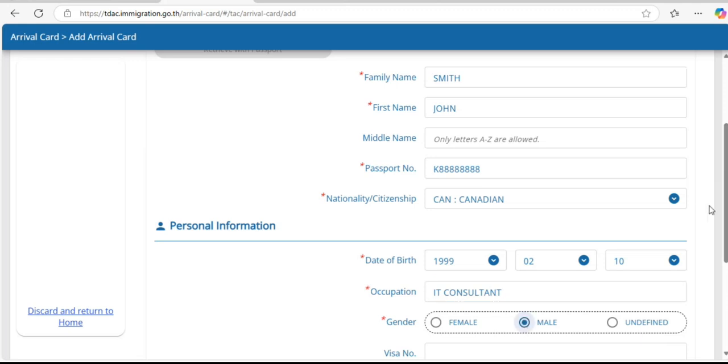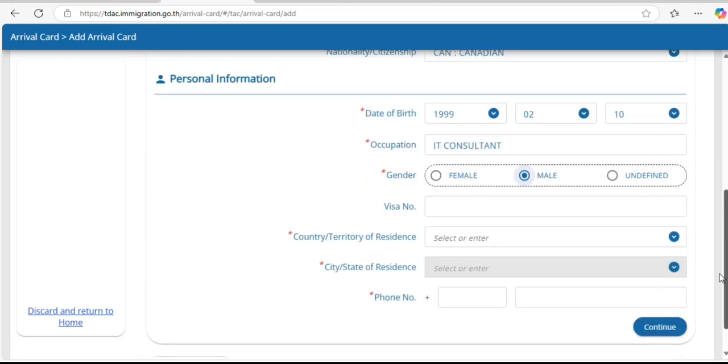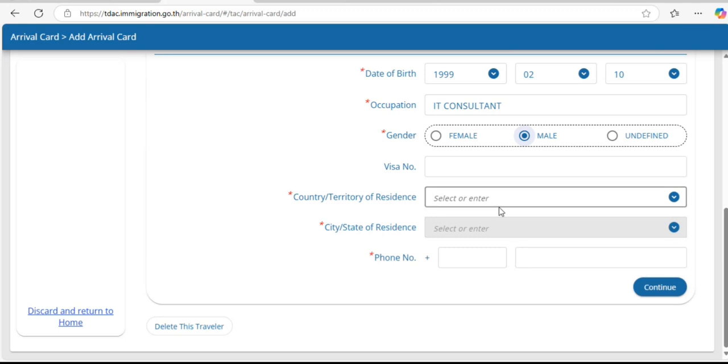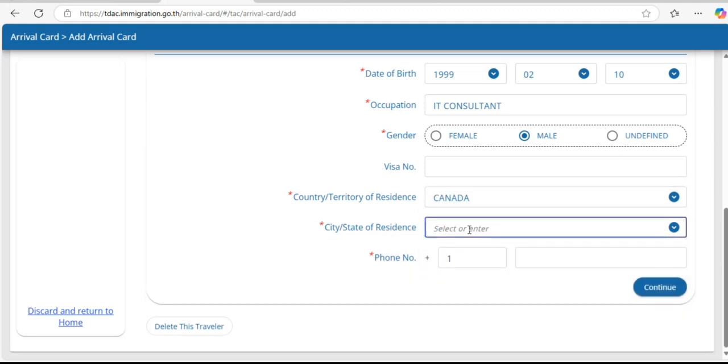Gender. Visa number, if you already have a visa, but a lot of nationalities don't need one, so that's why they have not made it mandatory. Country or territory of residence, city of residence, Ontario I found.